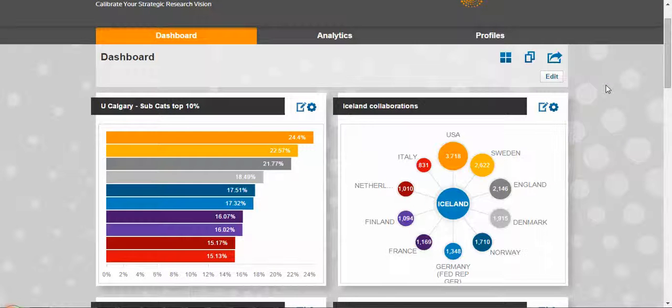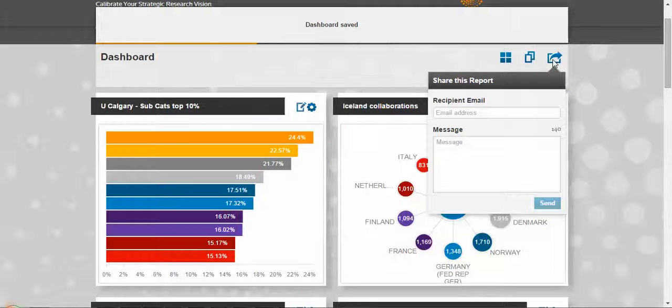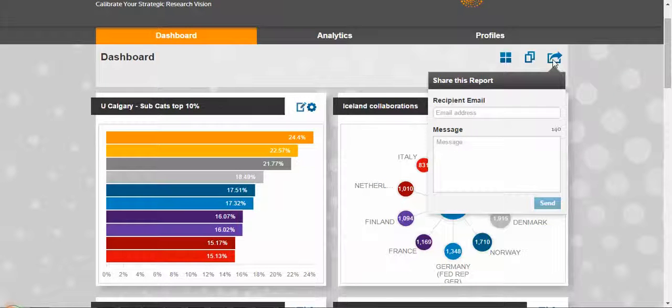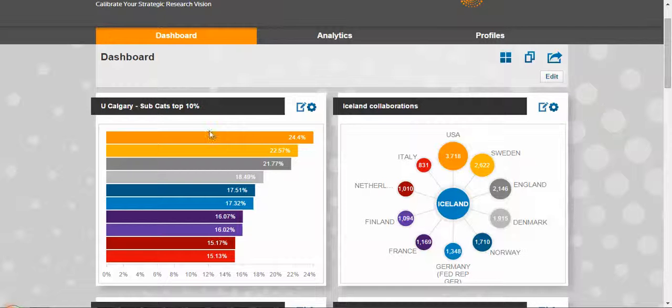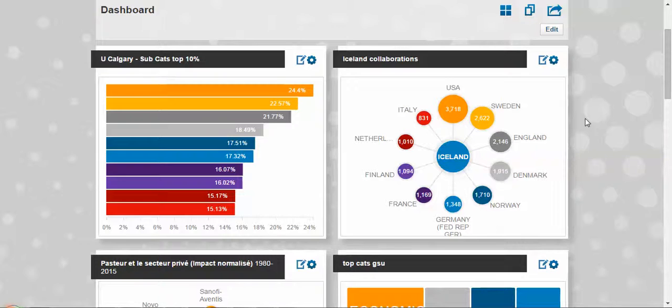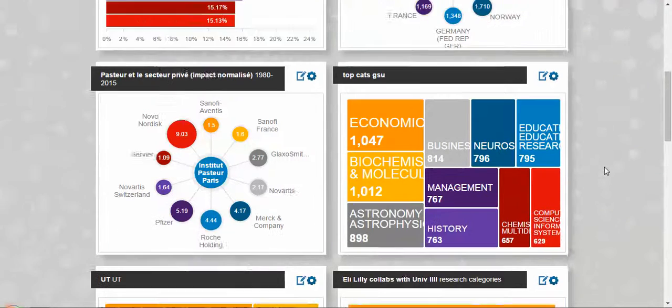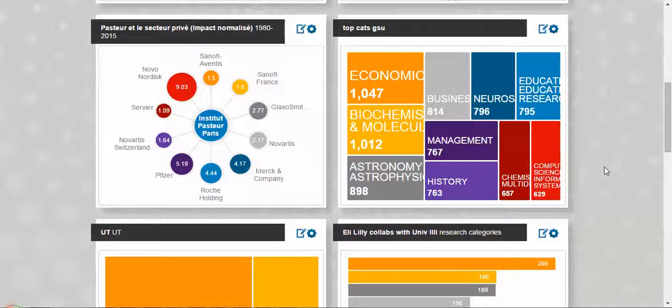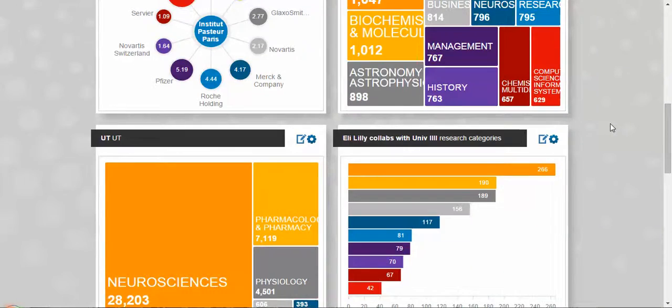The dashboard is also part of a workflow. If I'm the analyst building up the report, I can also share this report with another InCites user. When I do share this with an InCites user, they get a picture of this report, but they also get a live link to this report, so they can go in and interact directly with the data. And that's one of the very powerful aspects of InCites: this is not just a visualization. This is a summary view of all of the logic I used to build these reports.